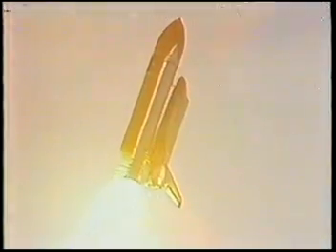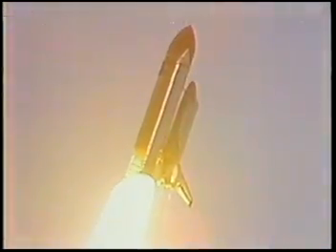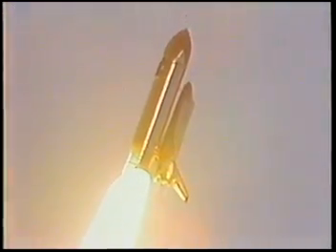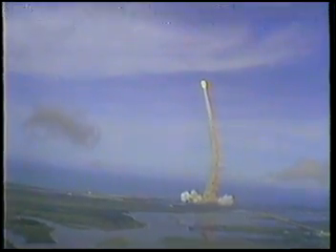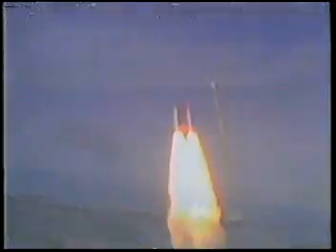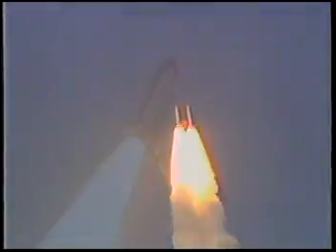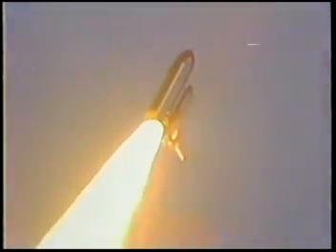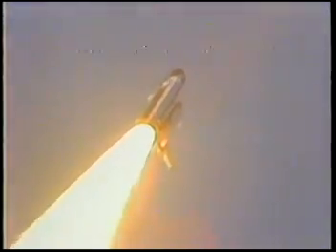They'll be throttling down to 65% throttles on their main engines. Good news for NASA — the shuttle Challenger off after about a 90-minute delay today. Clear skies over the Cape; that's a spectacular picture. And 17 days ago, with just three seconds to go, it had to sit on the pad because the computer ruled that it was not ready to take off. There was a glitch somewhere in the system, so it was delayed for 17 days.